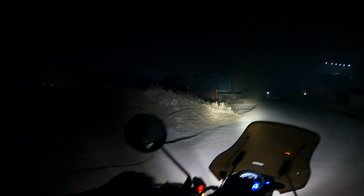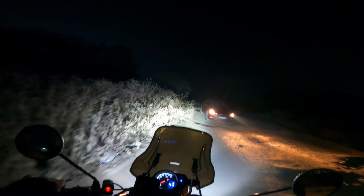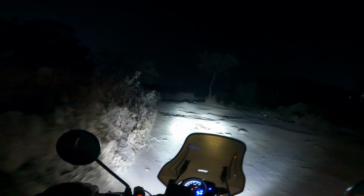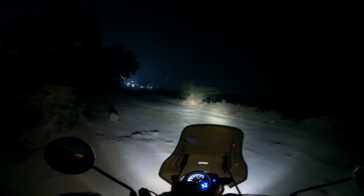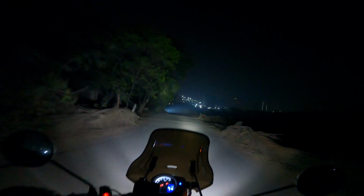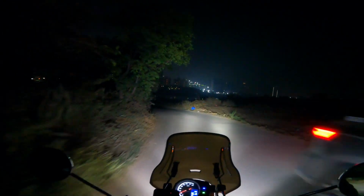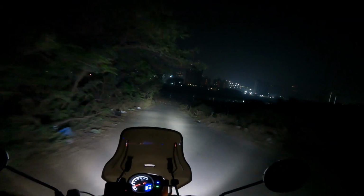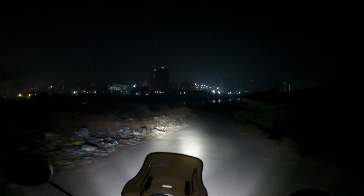This way? Yeah. It is the way. A bit of black patches here. Then there will be a bridge, which is a bridge over what lake is it? This is the Mutha river, I believe. It's the major river which flows through Pune, and the entire Pune is dependent on it.